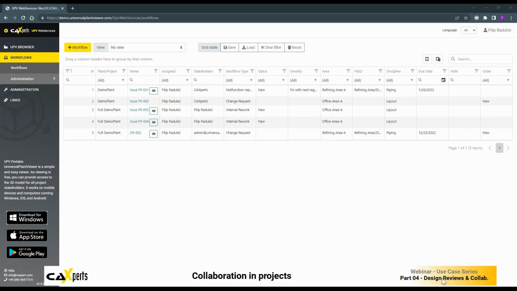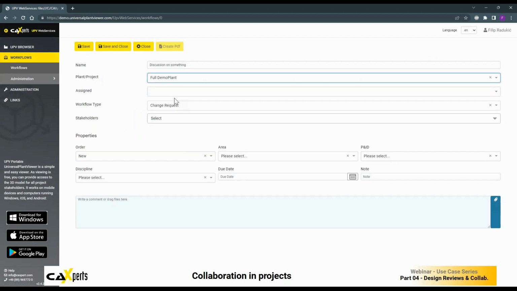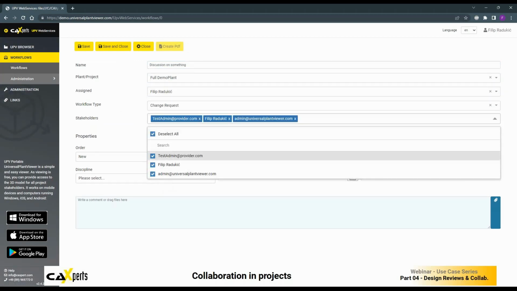You can also, without connecting to a 3D model, discuss an issue here. Just open a workflow thread and give it a name and say, okay, this is a discussion on something. Plant project will still be full demo plant, assigned to me. Stakeholders, I'll select all.